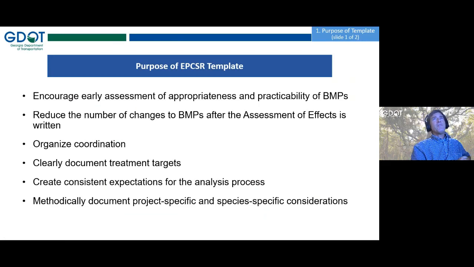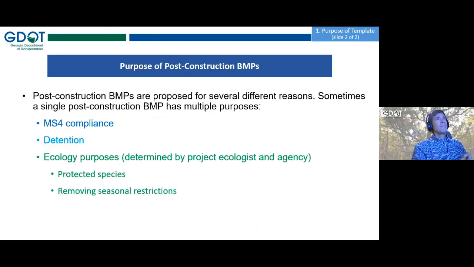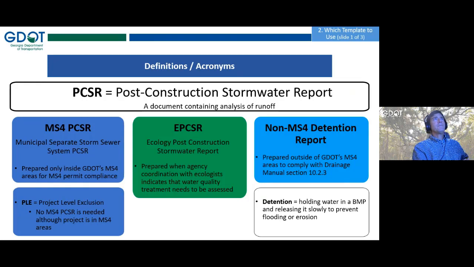And as Dave mentioned, here are some benefits of the Ecology post-construction stormwater template. So what is the purpose of the post-construction BMPs? Post-construction BMPs are purposed for a variety of reasons. Sometimes there's a single BMP that has multiple purposes, and these purposes include compliance with the MS4 permit, detention, or ecological purposes, such as mitigating impacts to protected species or removing seasonal restrictions.